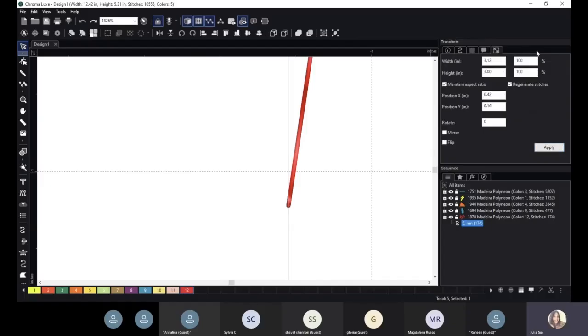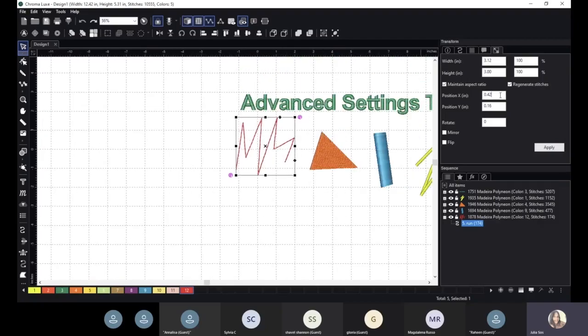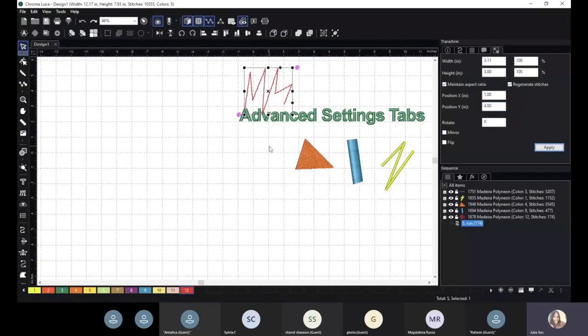The transform box, we have our height and width. So we can change the size of this object. And we can also change the positioning, and that's just going to refer to the position on the page, really. So you can change the position there, and I can give you an example. If I change the Y position, it's actually changing the position of that object. So as I'm changing here, the X position is going to then move.